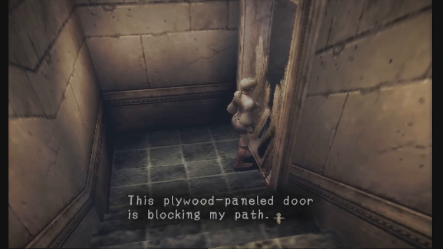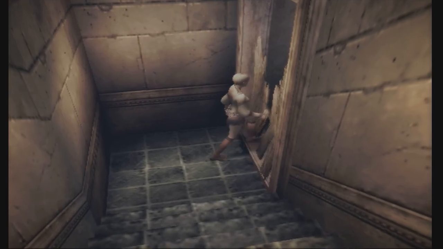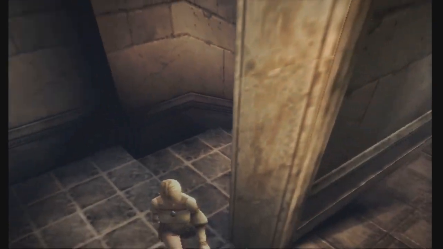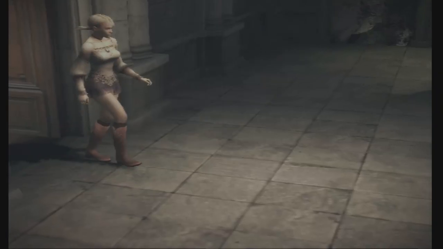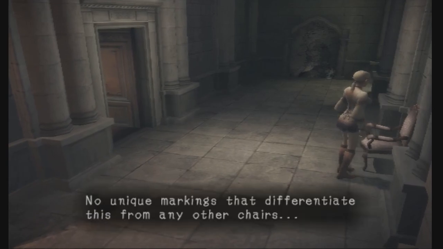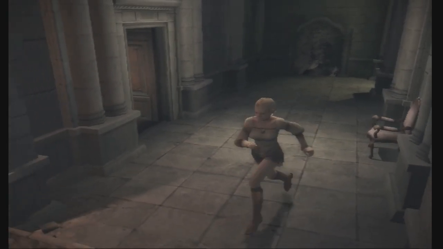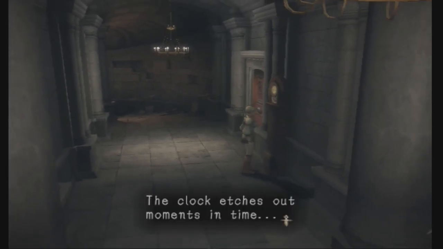This plywood paneled door is blocking my path, but it could be broken through easily enough. Well, apparently not. I can't push it or anything. Okay. I'm gonna save, and I'll cut this one here.